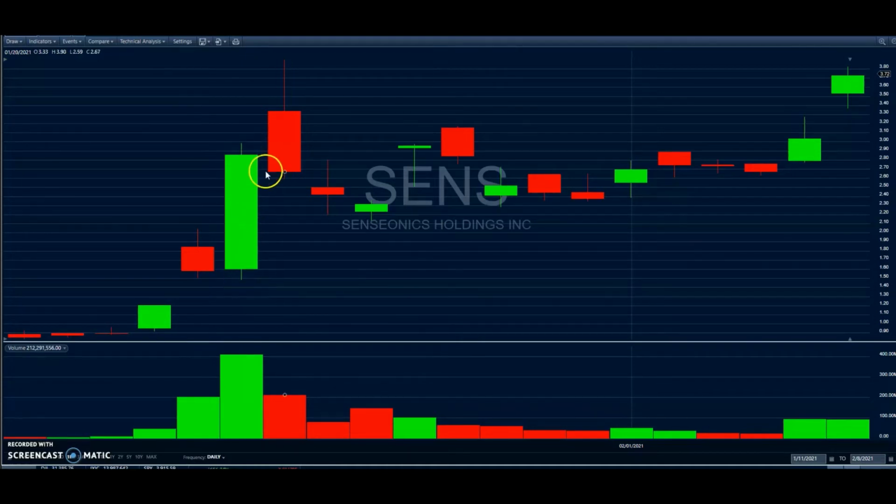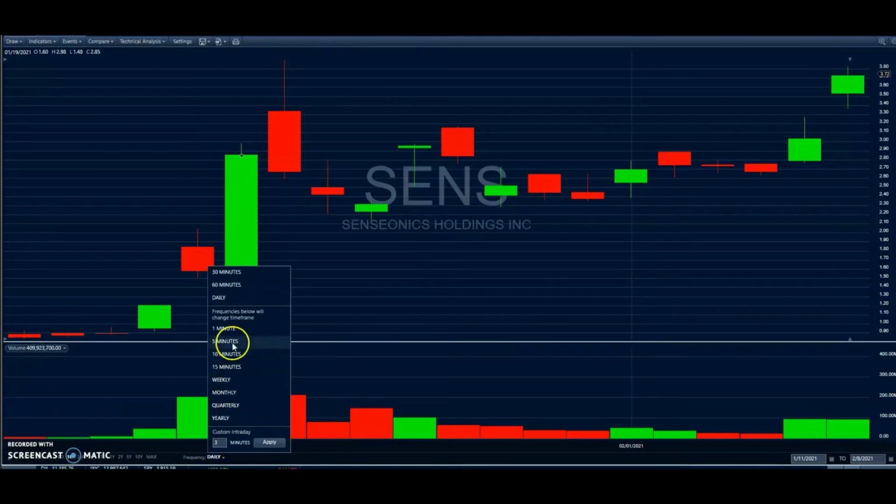And you'll notice there are 2 different color candlesticks, and that tells you whether the security closed higher or lower during that time period. A green candlestick means that it opened down here and closed up here, where a red candlestick opened here and closed here. Like I said, this is the daily chart. You can look at many different time frames.